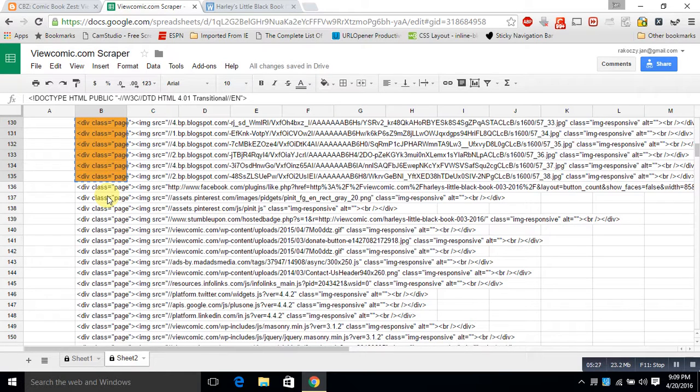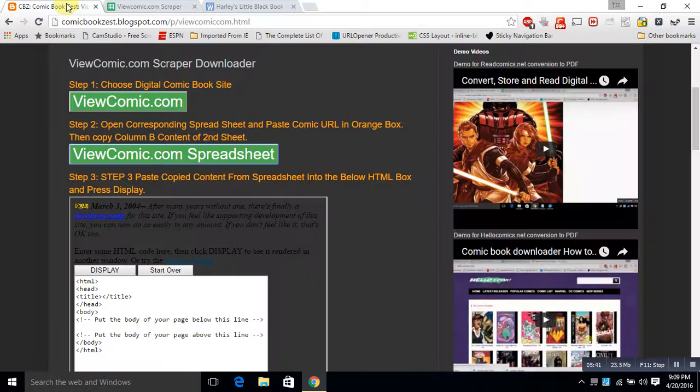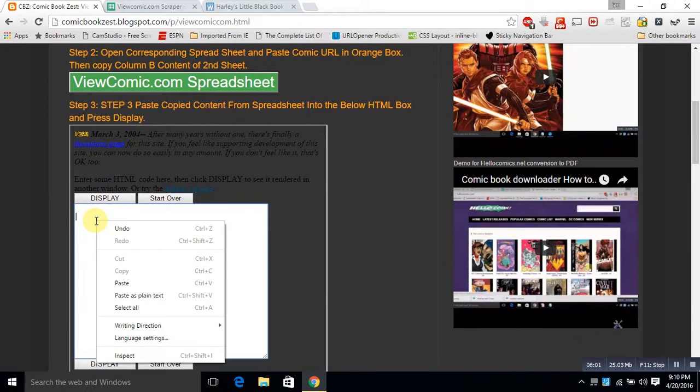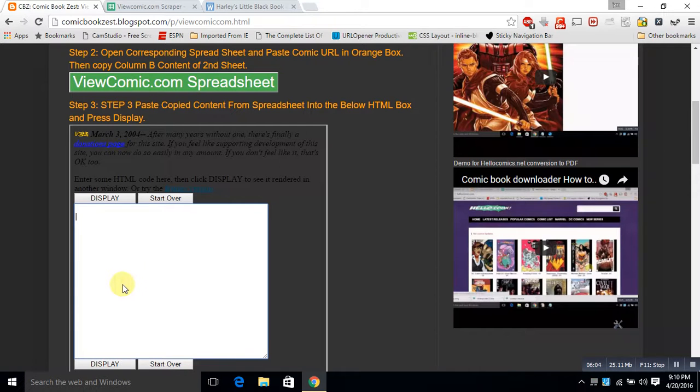We'll erase everything that's in the white box and paste what we just copied from the spreadsheet. Then we go ahead and hit one of the display buttons. So we see the comic book line up.